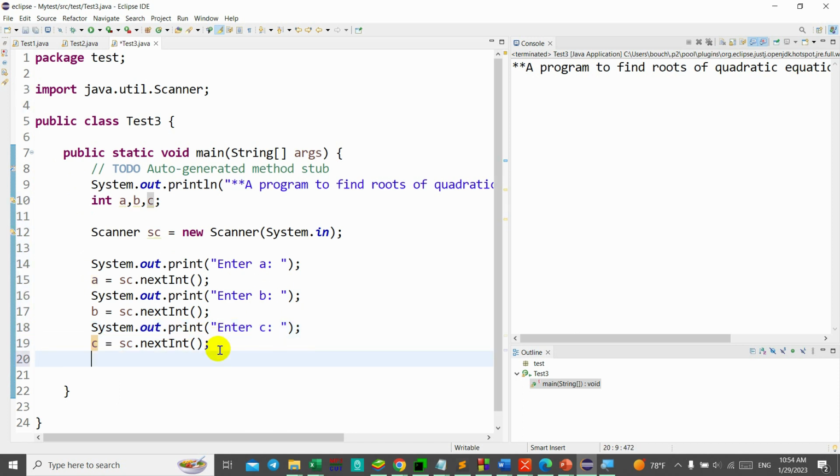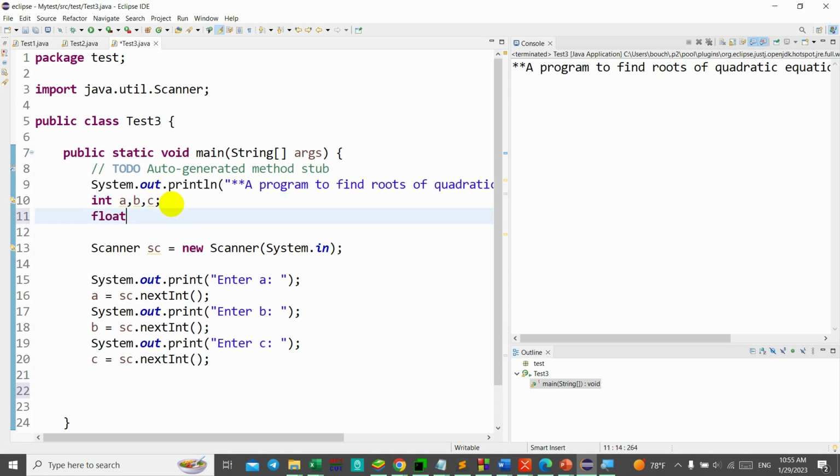Next, we have the coefficients already. The step in order to find the root, we first need to compute what we call the delta. Delta. So we create a delta variable, let's say a float variable. Oh sorry, delta. And then do something like delta equal to b squared, b times b, minus 4 times a times c. So we got b squared minus 4ac. You cannot write just 4ac here. It does not work in programming. If it is multiply, make sure you input the star symbol here.